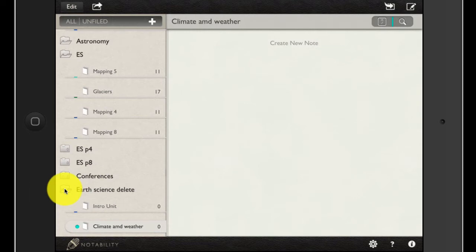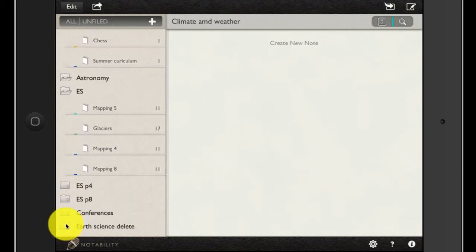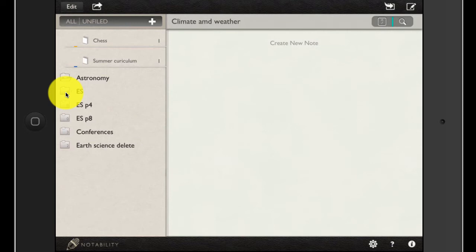Now let's say you decided to close that folder and maybe open up a different one. So if I wanted to, I'd just tap on the Earth Science to close, and it closes that folder, and all the subjects underneath are hidden. And if I close my general Earth Science, same thing happens. I could have as many folders open as I want, or as few folders open as I want. Now, if you're going to use Notability for your other classes, I recommend that you make a different folder for all of your classes. That way, you'll stay really nice and organized, and you'll know where all your stuff is.